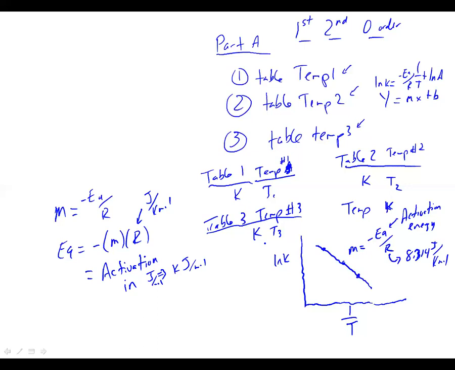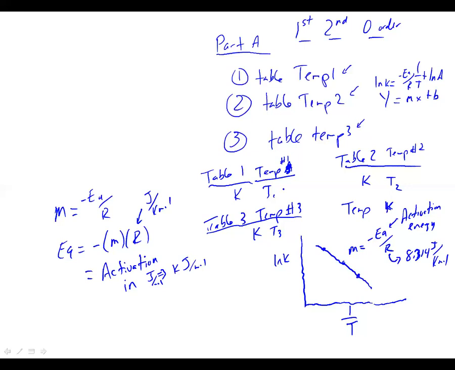So for each of the tables that you have, for each of those parts, you need to make, again, all three of those graphs: first order, second order, and zero order. You will then need to determine the order of the reaction by the one that's most linear. You then will get the pseudo rate constant from the actual graph and the slope value. You then need to do a little calculation, which is essentially taking the pseudo rate constant divided by the other reactant to its order. And again, the other reactant, its concentration and order, will be given to you in the writing part in each of those parts right before the tables. And that will get you the rate constant for each of those temperatures.